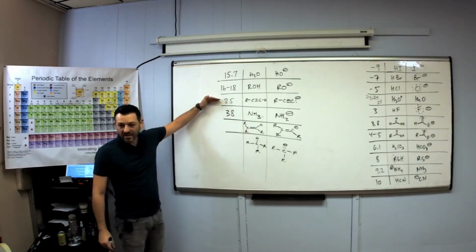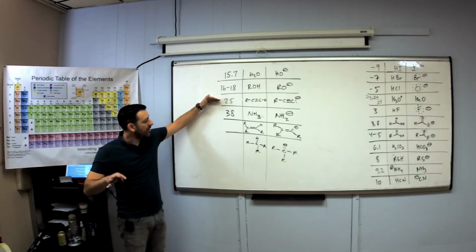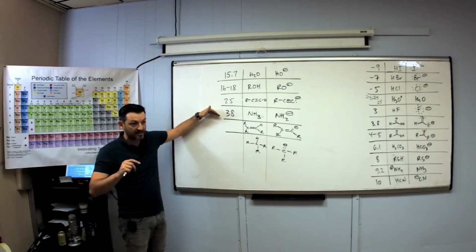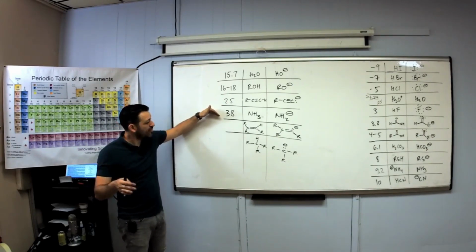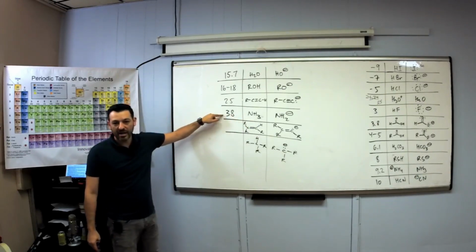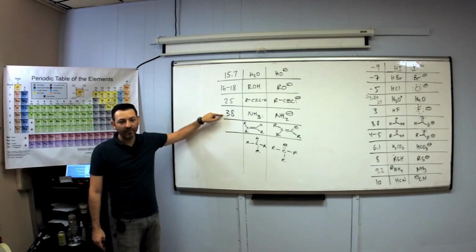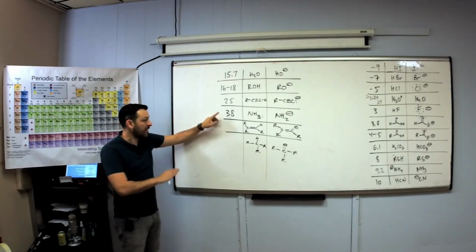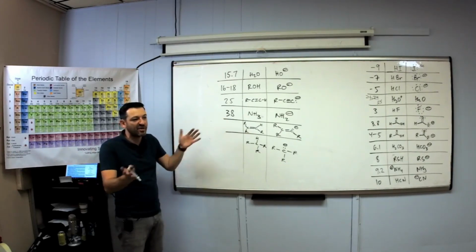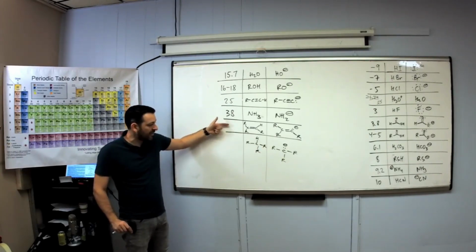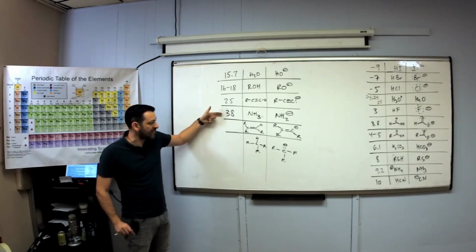Once you get the numbers past 25, there's lots of questionable data. You can't really measure a number like 25 or above, because we'll learn what a pKa is and how impossible it is to measure it, so they're very big estimates. So there are books that call ammonia over here not 38, but 41, 42. That's totally fine, whatever number you want to use. I like 38 for biochem reasons, but I'm not saying my number's right and those numbers are wrong. Anywhere from 38 and above, I have no idea what the exact number is. I do know that this is approximately the same as this. I just like the order of this first, then this.